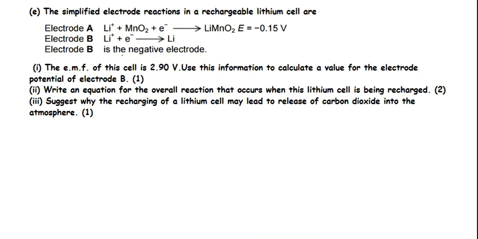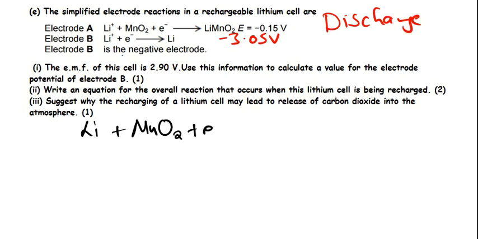The second part says write an equation for the overall reaction that occurs when the lithium cell is being recharged. In this galvanic form that we were considering, that's the discharge - when it's operating. So when it comes to discharge, what we can write here is we maintain the reduction reaction just as it is on top there, the one that was occurring on the cathode. Then the one that was occurring on the anode, which is oxidation reaction, we're supposed to reverse it.